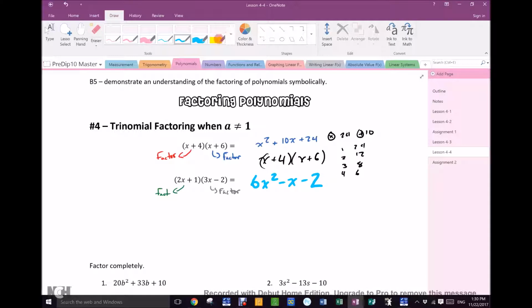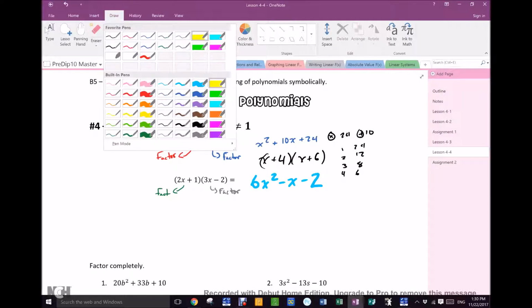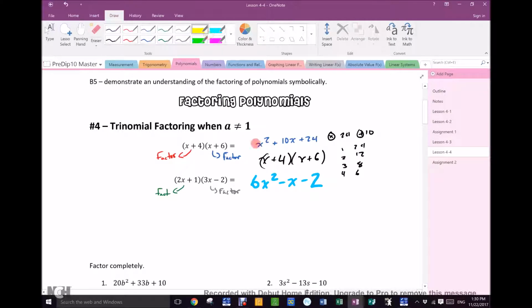Excellent. Now, talk to me about the similarities between that and that. You do the same thing. Armand? 2 times 36. The same as the coefficient in front. Is your name Armand? You have to find, so you have to do what you did before. It's amazing how many Armands are in the room.